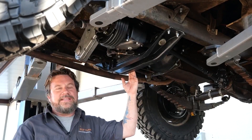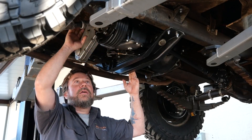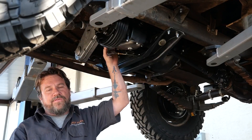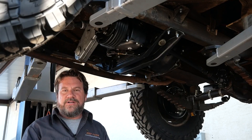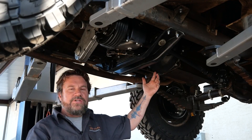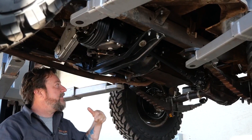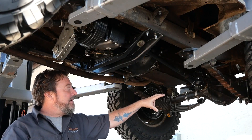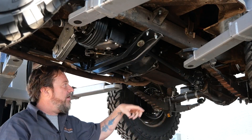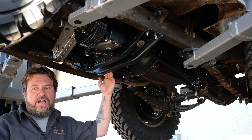Here we are into the transfer case of the Jeep. You can see that we ended up rebuilding the parking brake, the yoke — the transfer case was full of water so it needed a full rebuild. Transmission was pretty much the same way. We resurfaced the flywheel, did a new clutch kit from Kaiser Willys, new case bearings in the front, rebuilt the front drive shaft, scrub seals — all of that is just gonna make it a really nice driver.